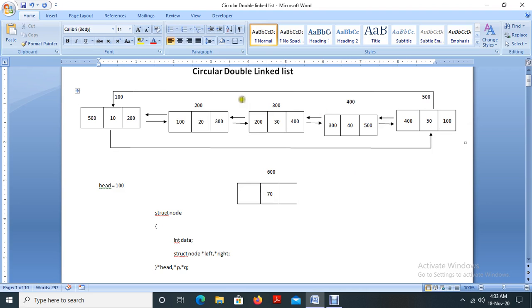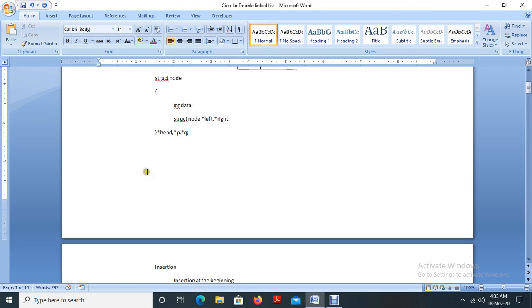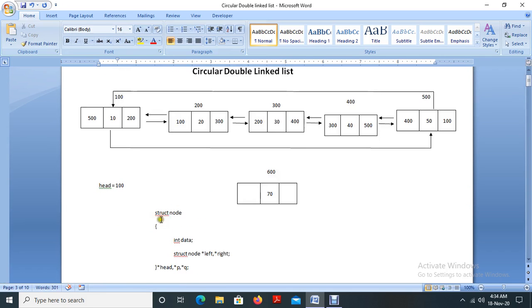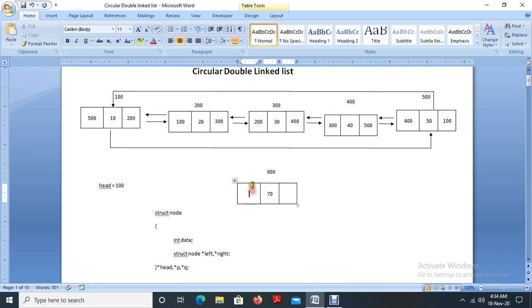But the last element's address is available in the already existing head node's left address field. So p->left equal to head->left, that is 500.